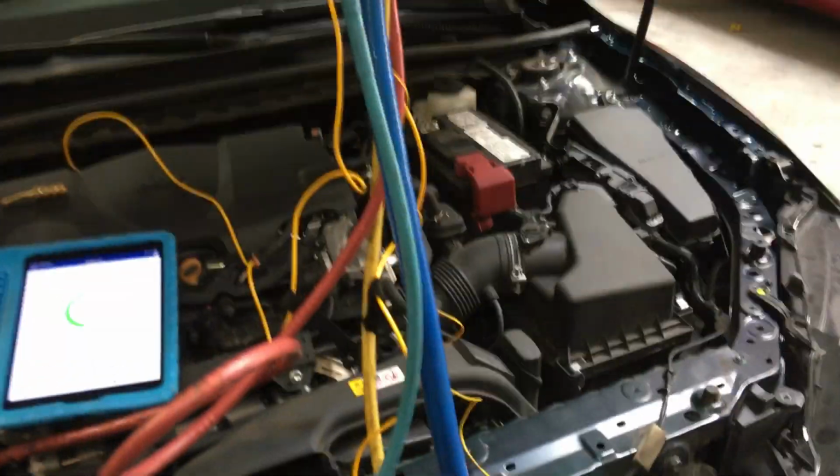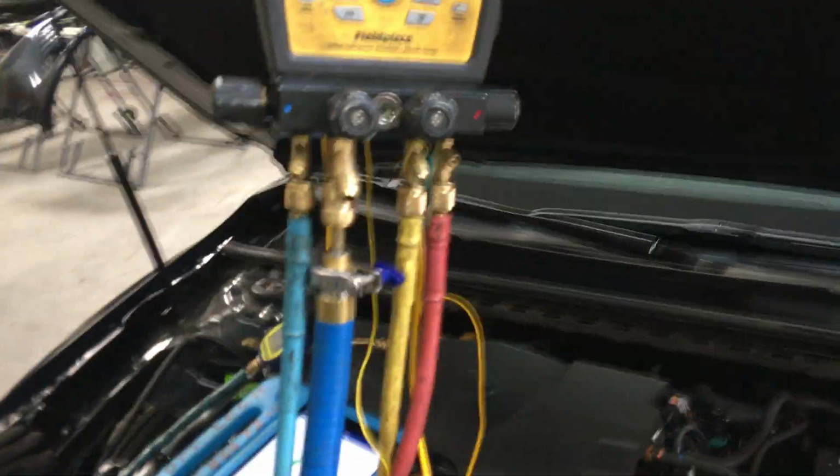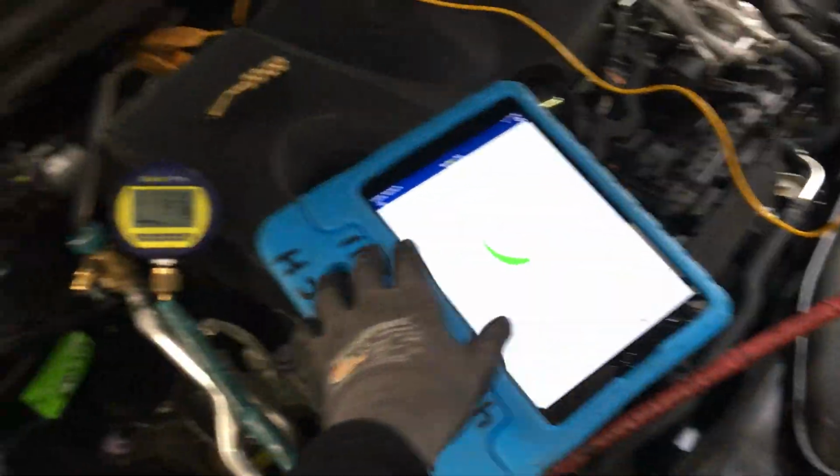Just this length of hose is making you lose, and this is a contaminated hose that has been used on air conditioning before. So right there, that will make you get a bad reading. Look way down here, 114 way down here just on this line. I don't have that one open. I just have it deadheaded right now. Okay, so that is what our loss is between here and here. We got nearly exactly 100 difference just in this one hose.